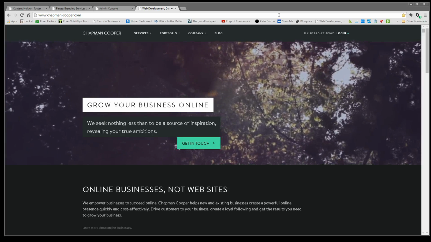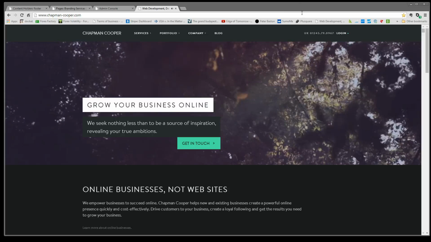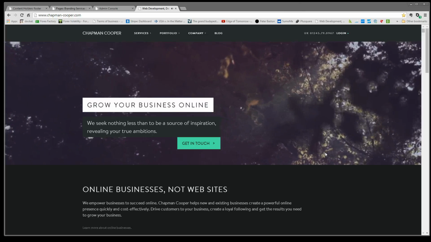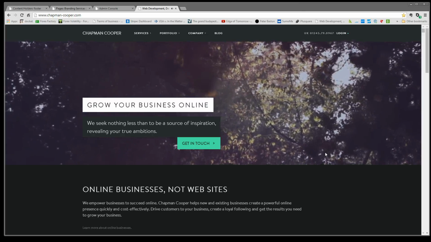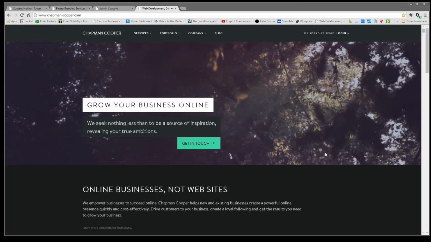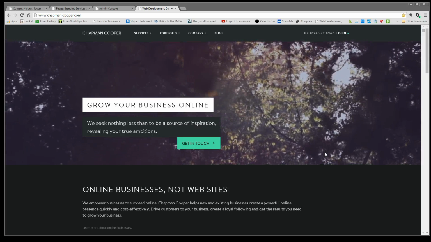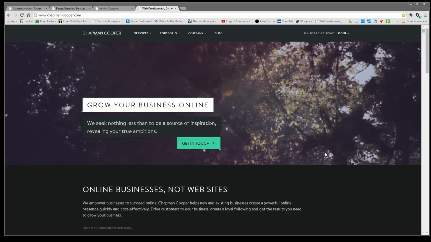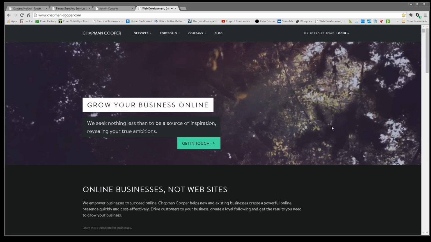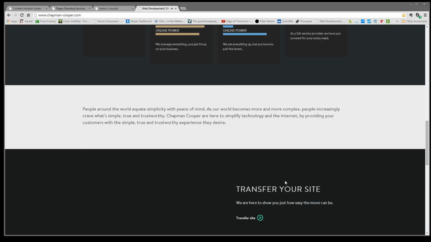So putting a content container within our templates is very useful and allows us to do what we would normally do with a WordPress template or in PHP, where we would put a PHP include, and we would basically have a header and a footer file once that we use over and over again on all of the pages. Then when we want to change the footer, we only have to go and edit one file.